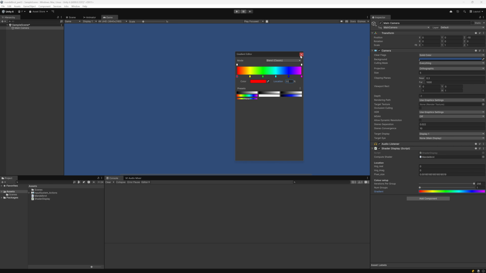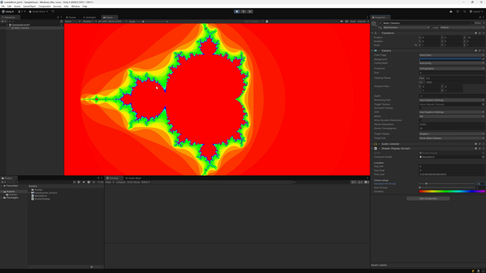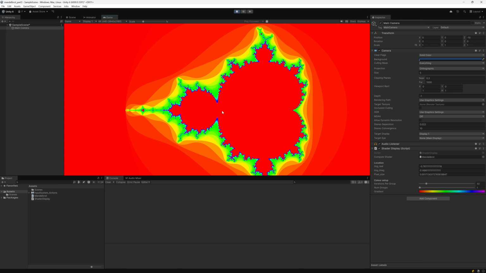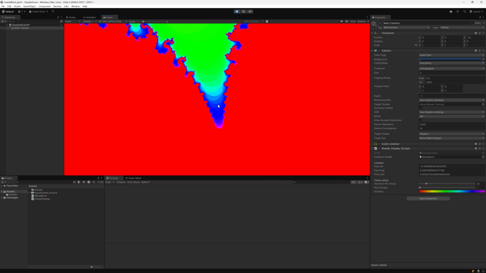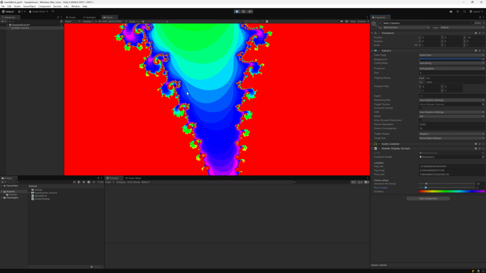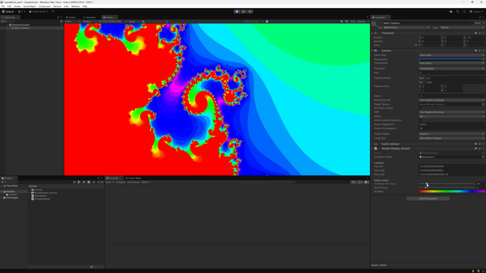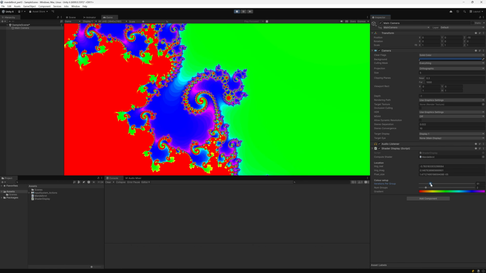Hit play. We've got this set at 256 iterations per group, so it's quite hard to see the detail when we're zoomed out this much. But we can reduce this back down to 32, which works nicely to help see what's going on. We'll zoom in towards the Seahorse Valley. Upping our number of groups to 2, we can see the rainbow repeating. Now we've zoomed in, we could increase the number of iterations to get smoother colour changes. It's really cool seeing this all update in real time.